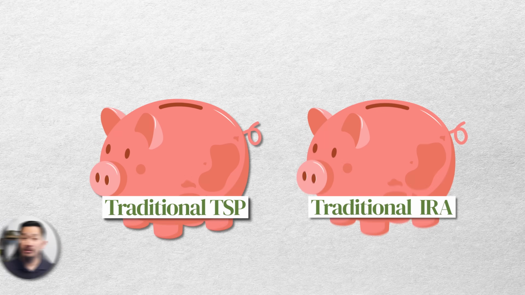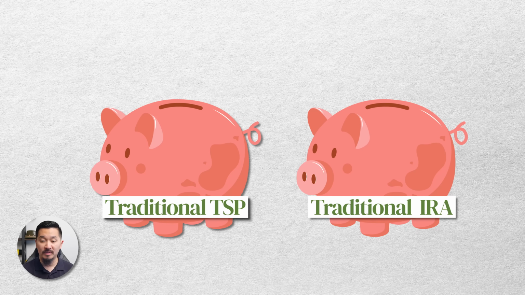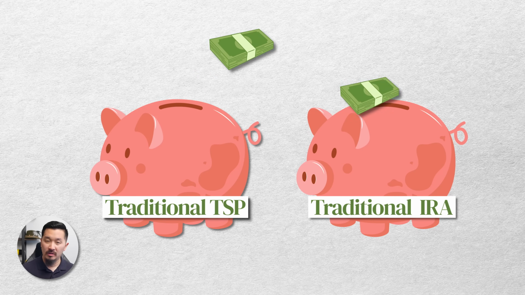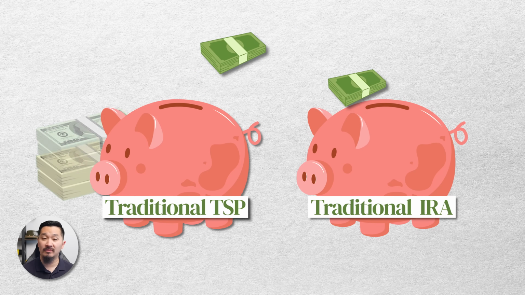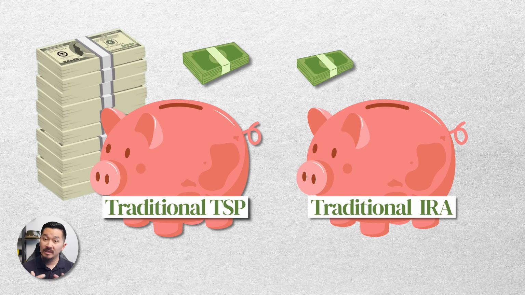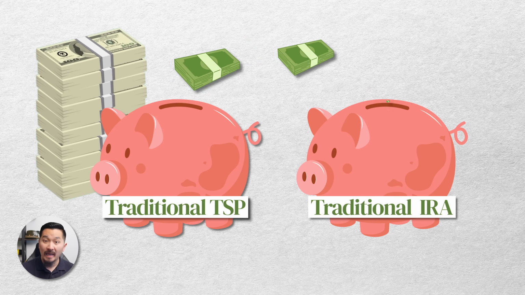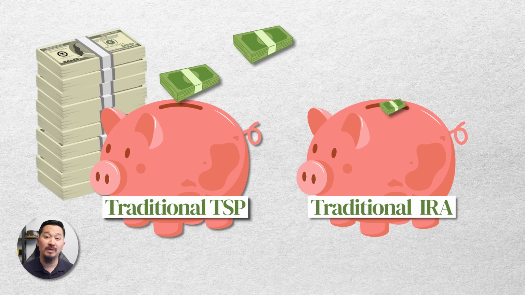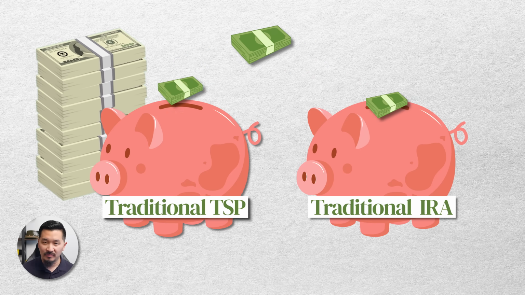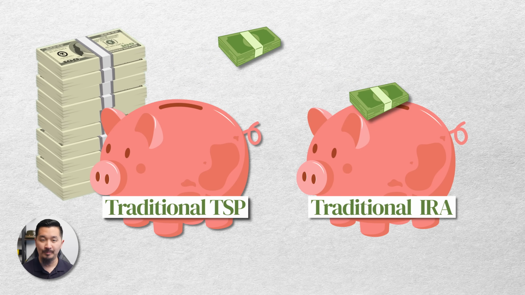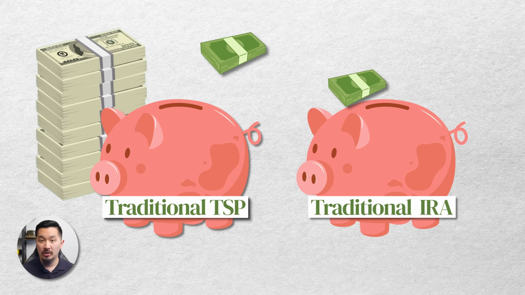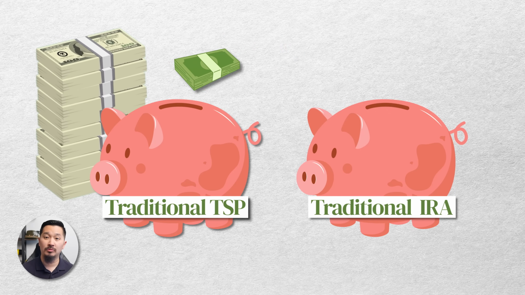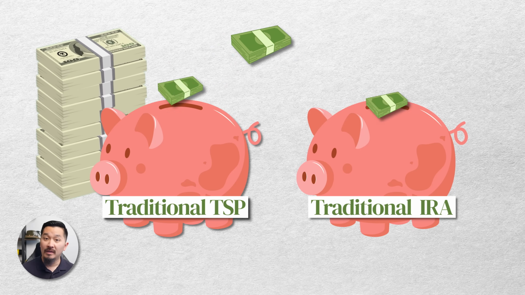Now, the good news is that you do not have to go all in on one or the other. You can do a partial rollover. You can move some of your traditional TSP to a traditional IRA while leaving enough money to take advantage of the rule of 55. So this gives you a foot in both camps. Now, you keep the early access to your cash in the TSP, but you get the investment control in the IRA. And it's a hybrid approach that solves a lot of problems for guys who are calling it a career in their mid-50s.